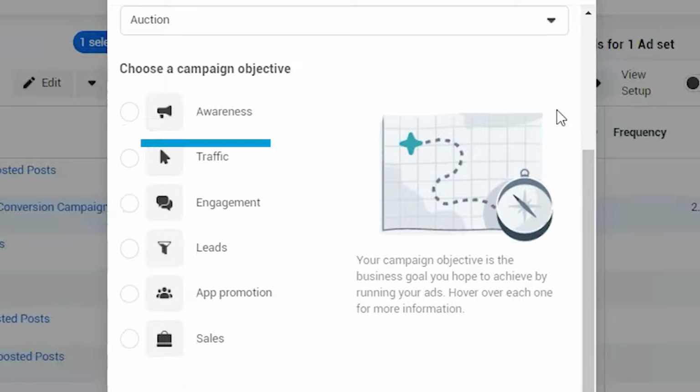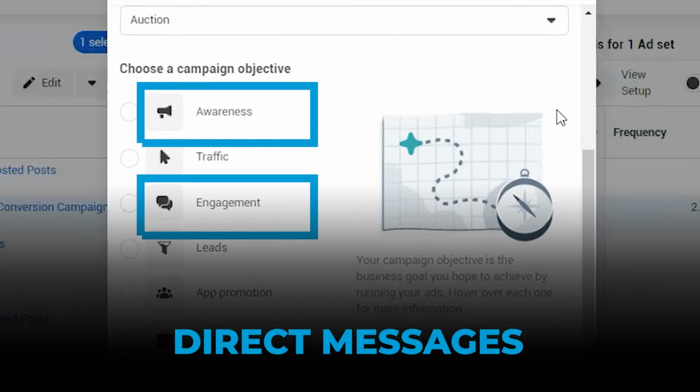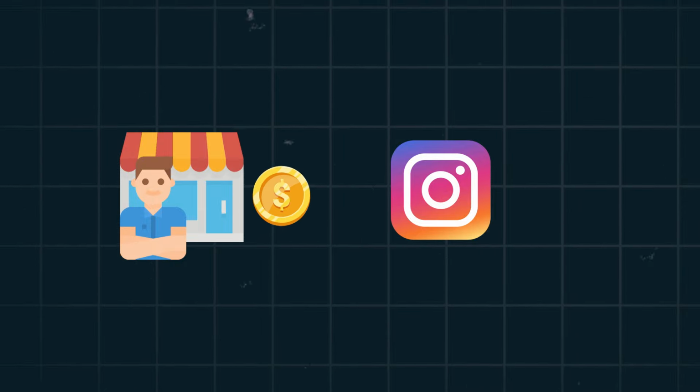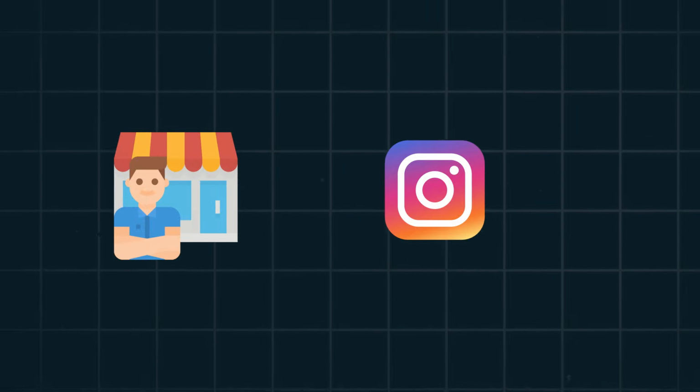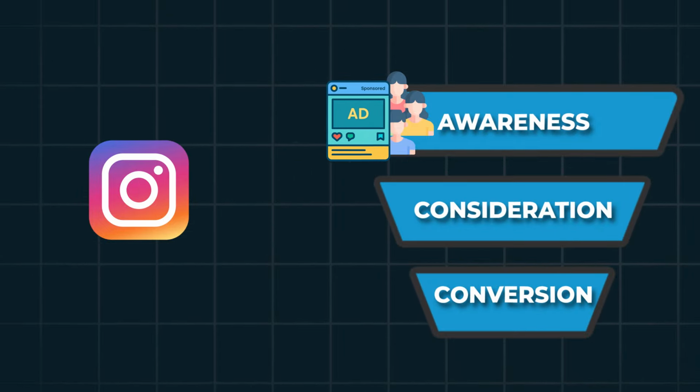So when you run Instagram ads through Facebook Ads Manager, you can choose from their list of objectives. Under the awareness and engagement objectives, you can boost your post engagement, video views, and even DMs. So with this route, you're paying Instagram to show your content to a specific audience that you select, which would be your target audience. And that way you're getting targeted awareness coming in at the top of your sales funnel, not just any and everybody. You want qualified people entering your sales funnel at the top who actually have the potential to convert later.